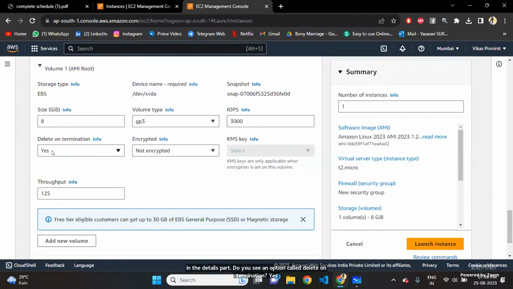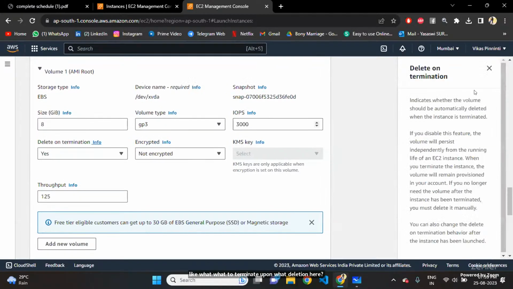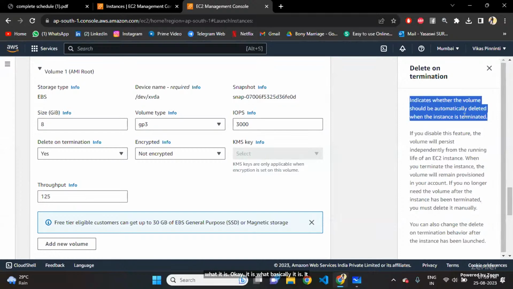So what do we mean by delete on termination here? If you click on this little button, it will tell you what it is. It indicates whether the volume should be automatically deleted when the instance is terminated.